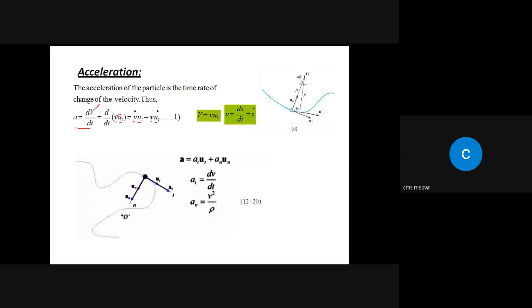So we know that v is equal to magnitude into direction, and this magnitude can be given by this equation, which is from the previous slide. If you go into the details and do the necessary proof, finally you will get this equation. The acceleration will have two components, one along the t-axis and one along the n-axis. If you recall our previous lecture, we defined that the direction of velocity at any instant is given by the tangent to the path.